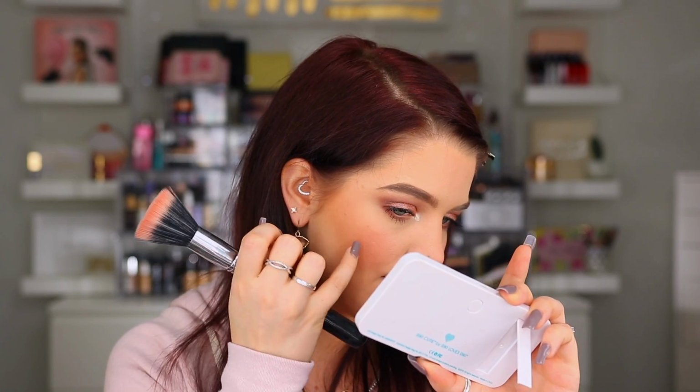I just think these are very deceiving. I don't really know why they have the top layer to them if they're gonna be a matte product, you know? I definitely don't think they're a matte product, but I don't think that they're glowy by any means. There's a tiny speck of glow to them, but I would describe them more as a little bit of a glowy bronzer or a glowy blush, not really a highlight per se.